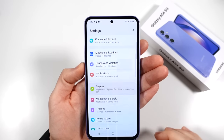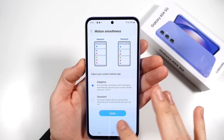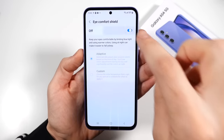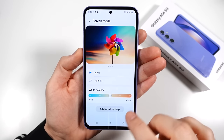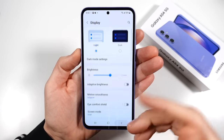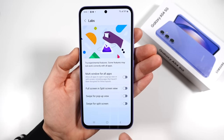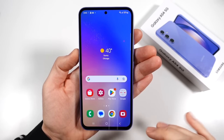Going into display settings, you'll see there is adaptive brightness and 120Hz refresh rate. They don't bring things like extra brightness modes here, and you just get the regular eye comfort shield. Some features are going to be missing — they might bring them in future updates — but you still have vivid and natural modes, you can tweak that, you have different font sizes, and plenty of advanced features still found in most Samsung phones, including labs features like full screen, split screen view, and pop view.